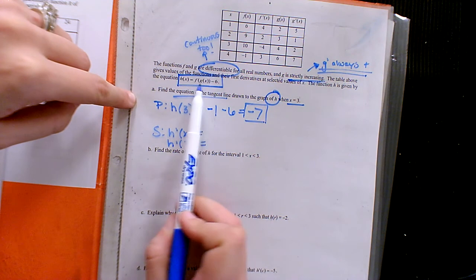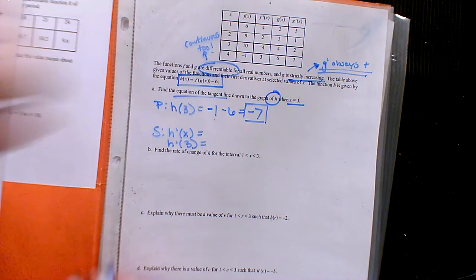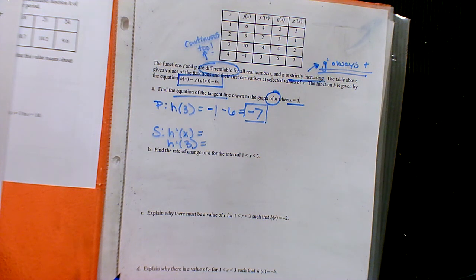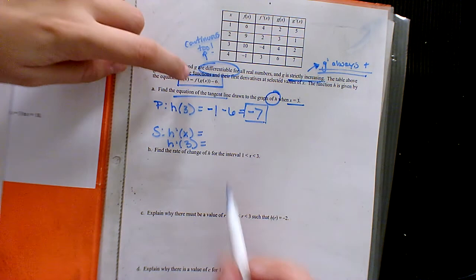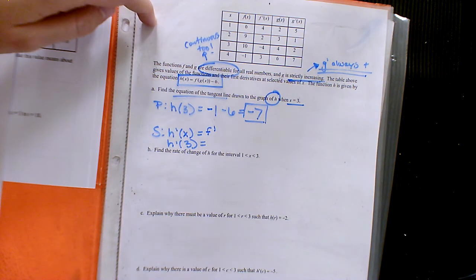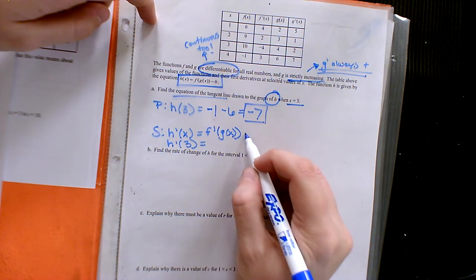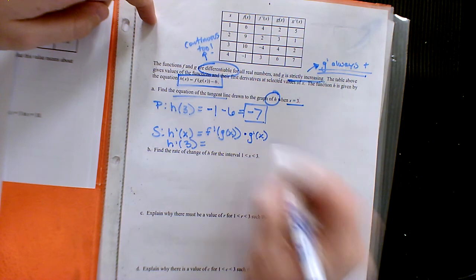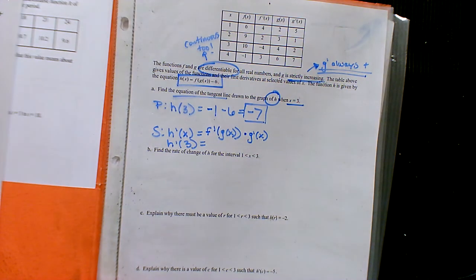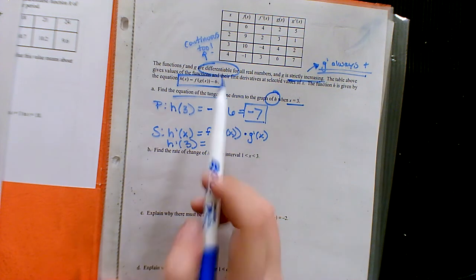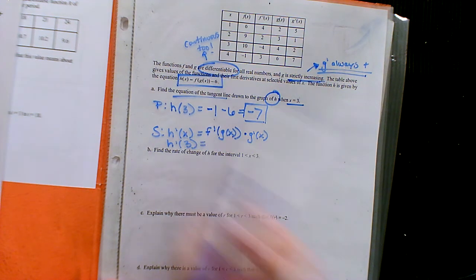What about the derivative? Can we think of a shortcut that we can use for this h function? Yeah, it's a chain. We have inside-outside pieces. All right, so we need the derivative of the outside, which would be f prime. Keep the inside. Finish the chain rule by multiplying by the derivative of the inside. So that'd be g prime. And technically, we should subtract the derivative of 6, because that's still a part of the h function, but we know that's just going to be 0 anyway.